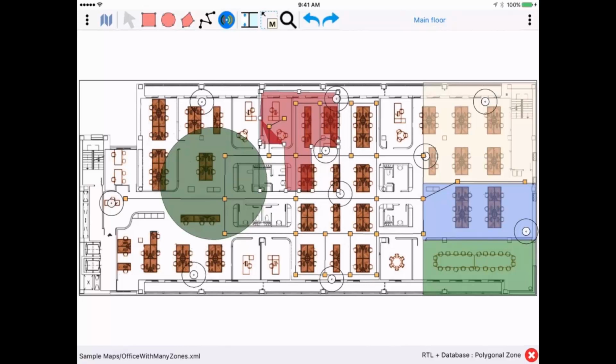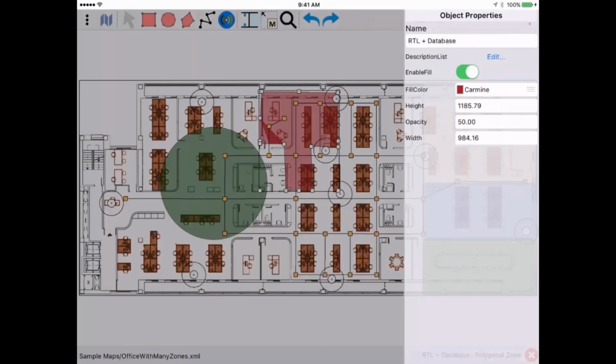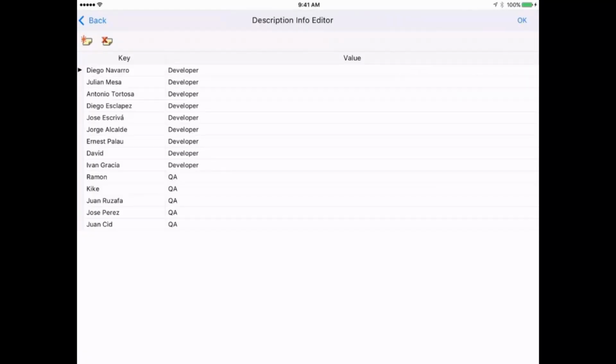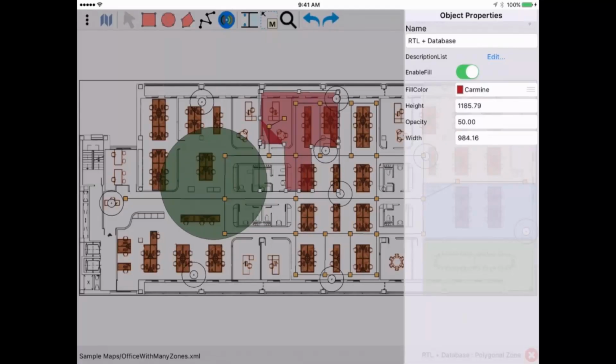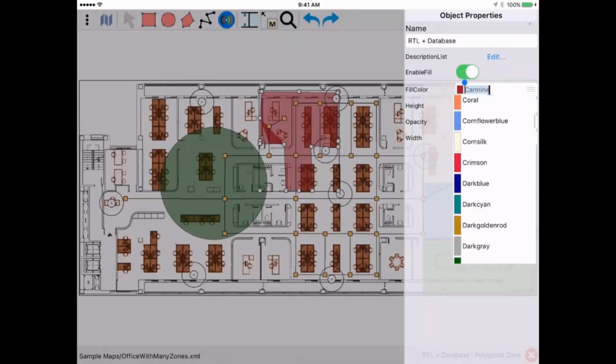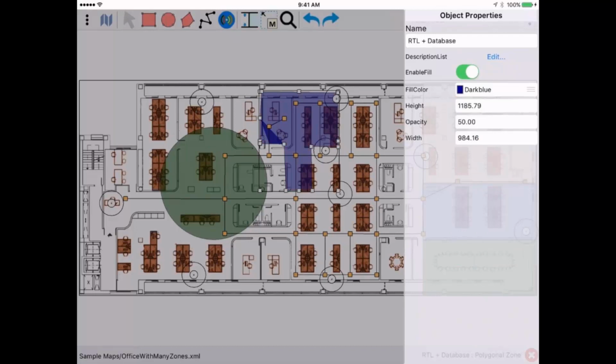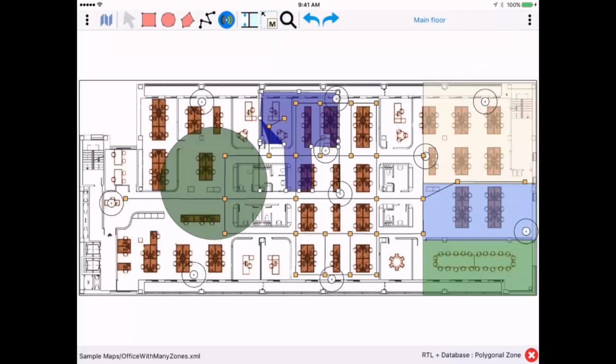We haven't shown you the object properties display for the mobile environment. That's accessed by sliding from the right or clicking on the dot, dot, dot on the top right. Let me click on that, and now you'll see the properties for that object. Here I can change such things as the description list, and you can enter node information about that particular zone. This is accessible in your application, so if you want to query and get data about that zone, you may wish to use that in your application. You can also change the color like we did on the Windows side. You can change that to dark blue. And you can close it by clicking on the map again.